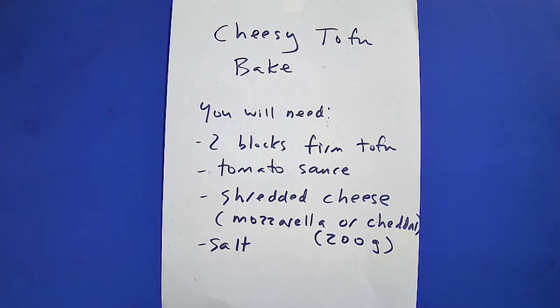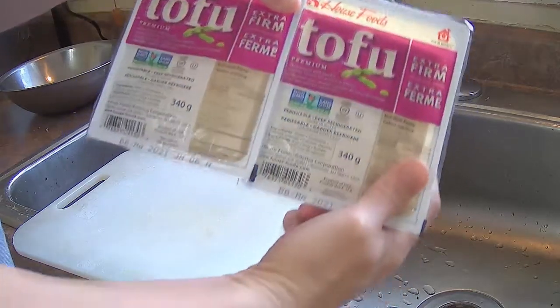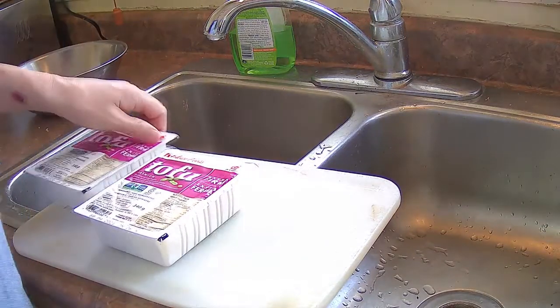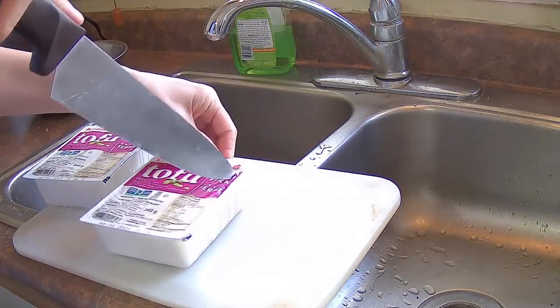You will need 2 blocks of firm tofu, tomato sauce, shredded cheese, and salt. So I got 2 blocks of extra firm tofu. I'm just going to cut them into cubes.